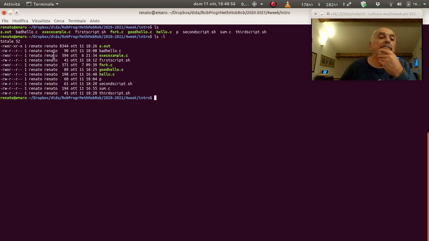Groups are in another database, and so on. Other information: the number of bytes of the file, and the last modification of the file.